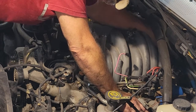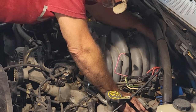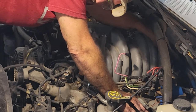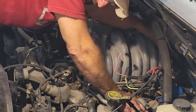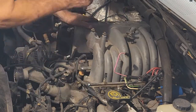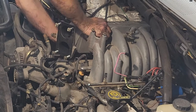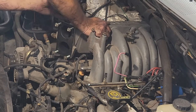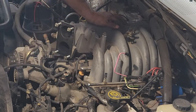Extremely surprised at how easy these bolts come off. I thought they would have been tighter than this. But after 170,000 miles, that's to be expected. And you can't see it, but on the other side, there's a bar that goes down, and there's a nut on the side of the intake here that's come off as well.